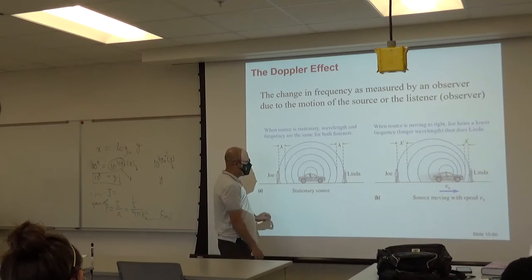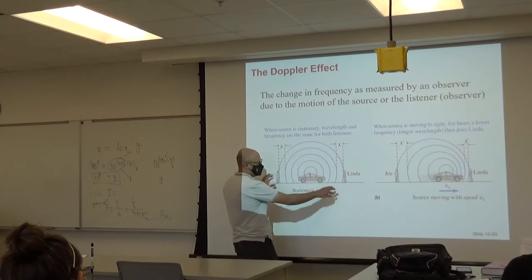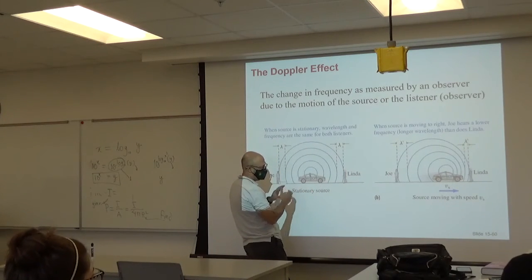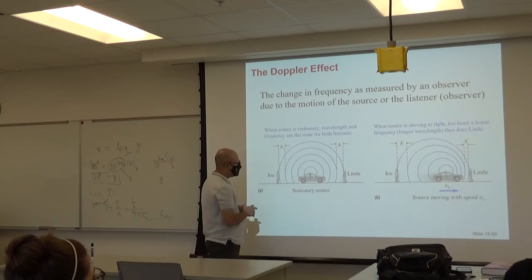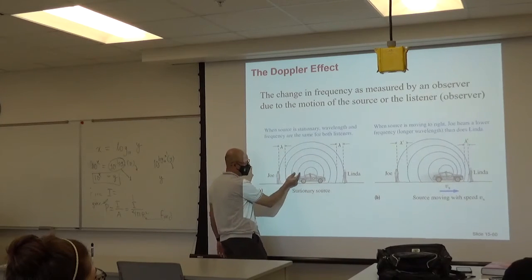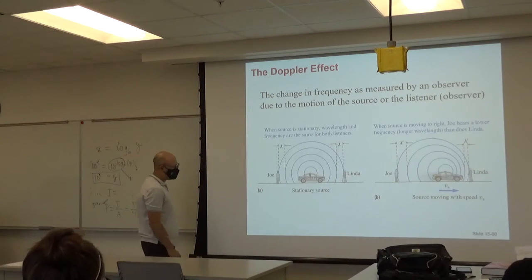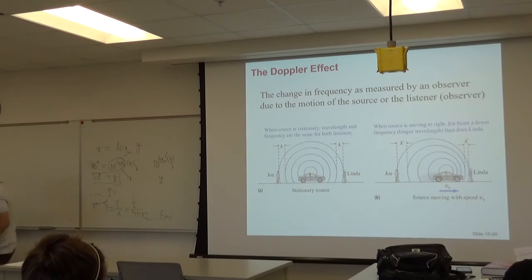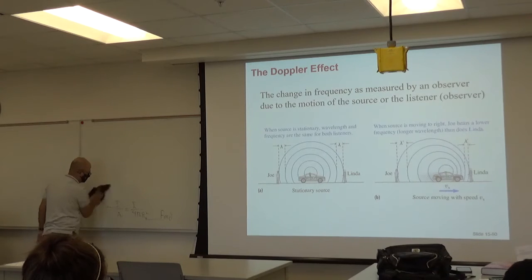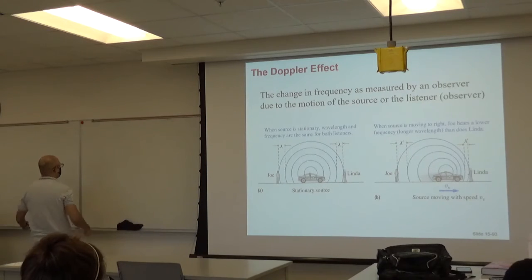So when the source of sound and the observers or the listeners are not moving, are not in relative motion, they are all at rest, then the wavelength on this side would be exactly the same as the wavelength on this side. Okay, so you see the gap, they are all equal. And when the wavelength is the same, we have this formula for the relationship between frequency and wavelength. This is the fundamental relationship between frequency and wavelength.